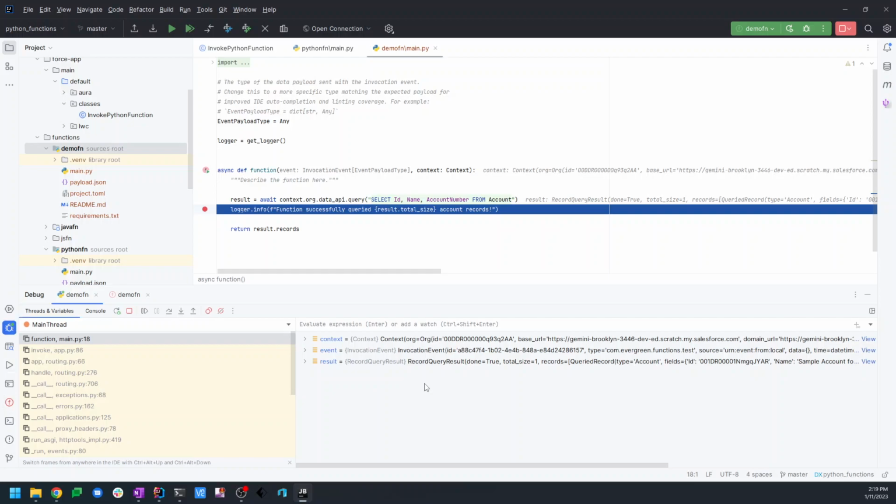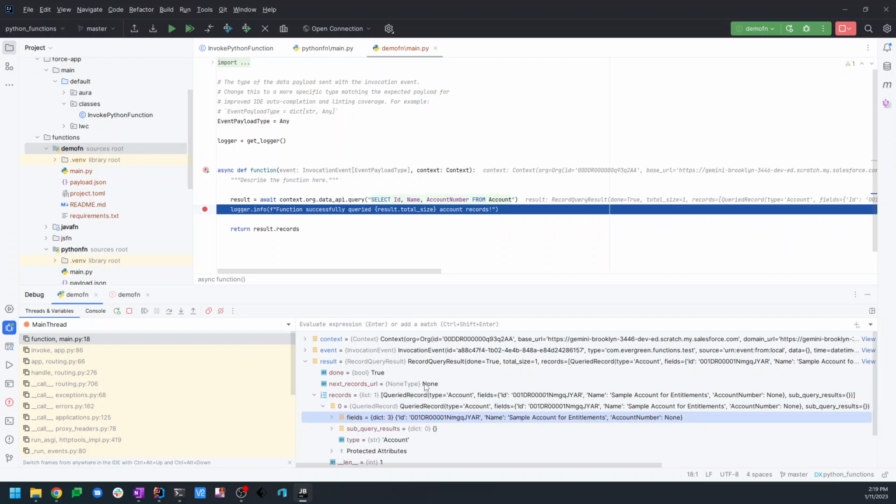And so we can see the parameters that were passed into the function. We can see the stack variable from actually executing the query. We can see the results of that query, one row. Here are the field values. And to be clear, this is an interactive debugger, not a log-based debugger. So we can do all the fun things you can do with an interactive debugger.